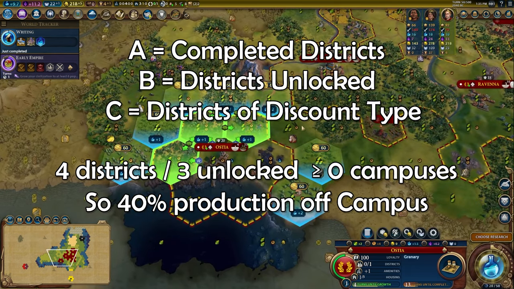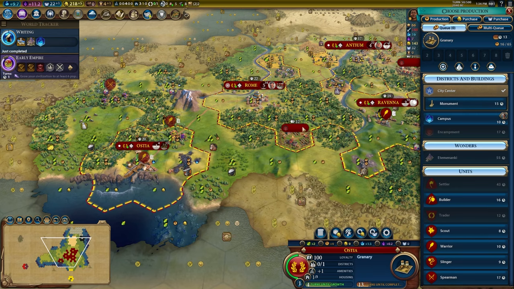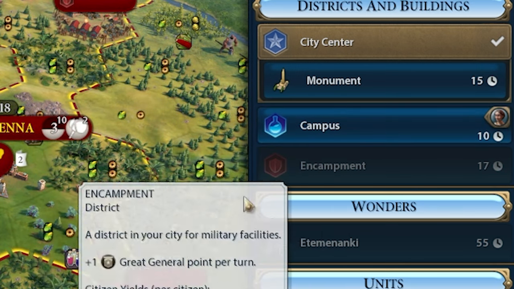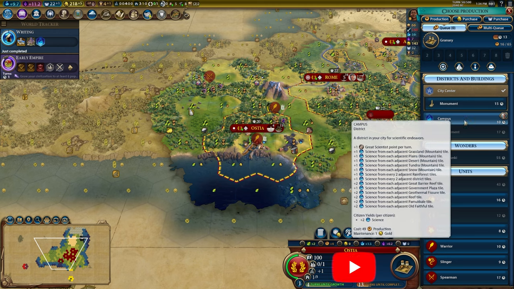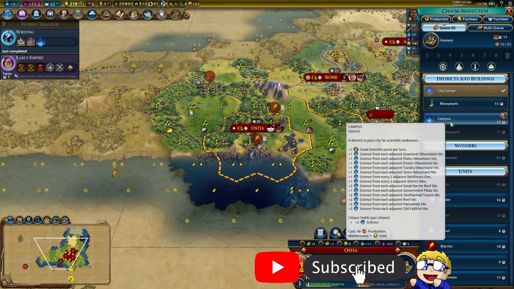Now, I know this is a really complicated mechanic, but sometimes just knowing that it exists is really all you need to know to make the most of it. So if you see some of your districts are cheaper than others, that means maybe you should build some of them. If you want to learn how to utilize this mechanic to its fullest, make a comment down below and I'll make a full tutorial about how to use the district discount mechanic.